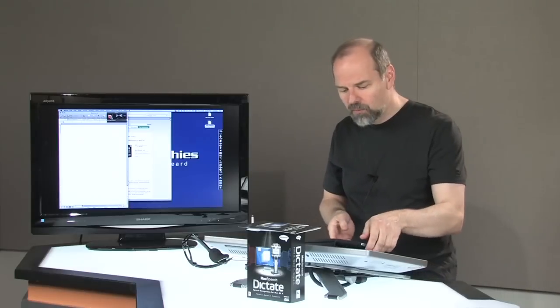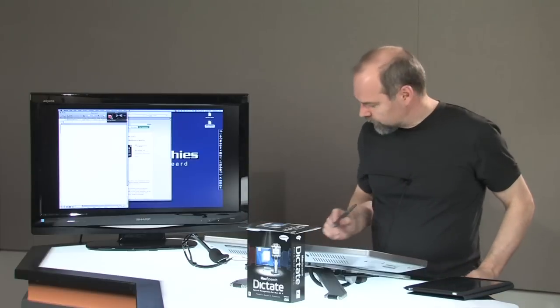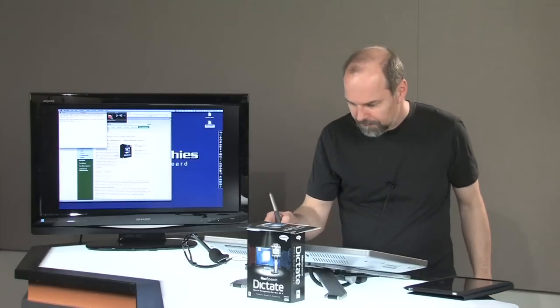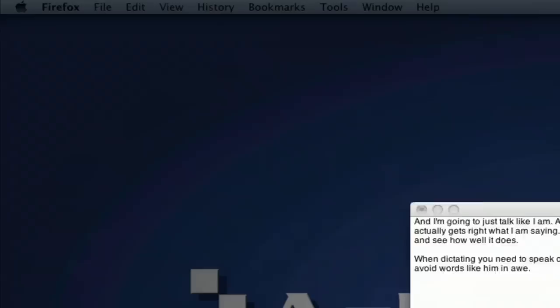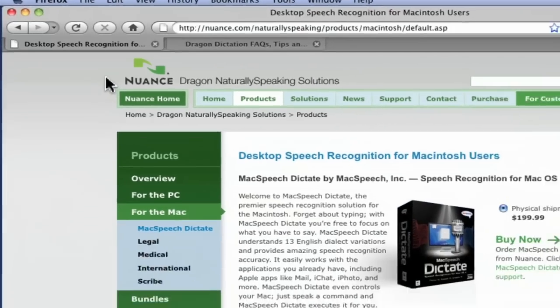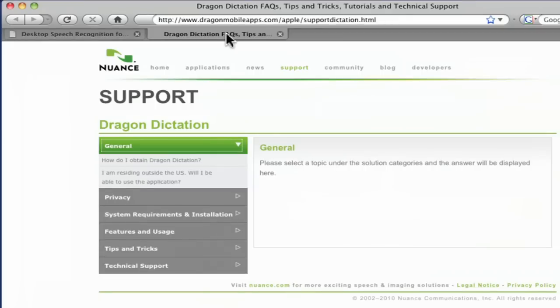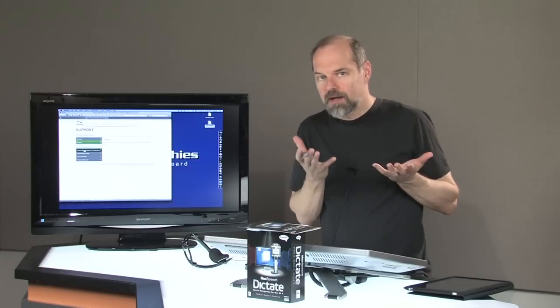Now, some people have had a problem with some of the security issues related to using this device. However, I wanted to point out to you, let me quit out of Mac speech here. And quit. It's prompting me, no, don't save that. That was just gibberish. So anyway, on their support page for Dragon Dictation, and you come down here to privacy, one of the things it does is when you first set it up, it does set you up to upload the names of your contacts in your address book.